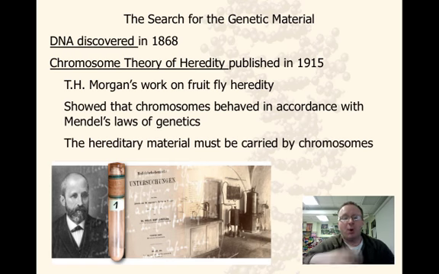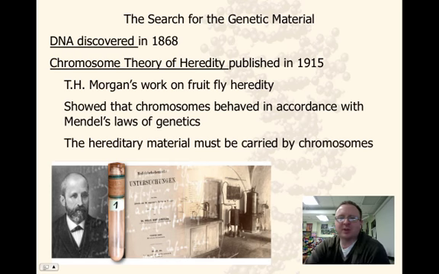Okay, so what we've got so far is Mendel identifying the laws of heredity, and we've got scientists thinking about what the genetic material would have to be. The ball really gets rolling in 1868 with the discovery of DNA. DNA was discovered by a Prussian army doctor by the name of Friedrich Miescher, and you see the picture down here. Miescher was working with the Prussian army, and he was actually stationed at an old medieval castle. His research lab, if you look in the picture down here, was actually the kitchen of this old medieval castle, and he didn't have very great equipment.